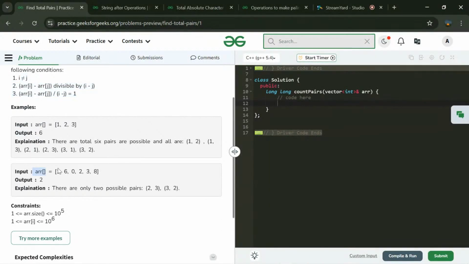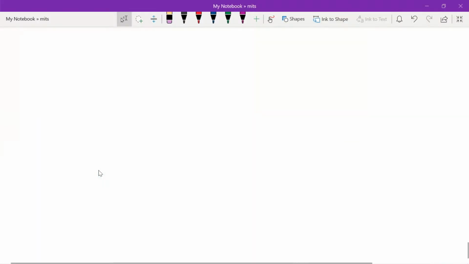So I can dry run over this example. The first element is 1, then 6, 0, then 2, 3, 8.